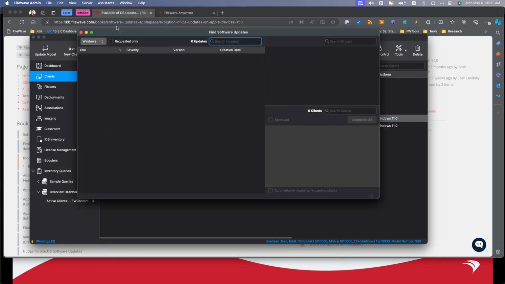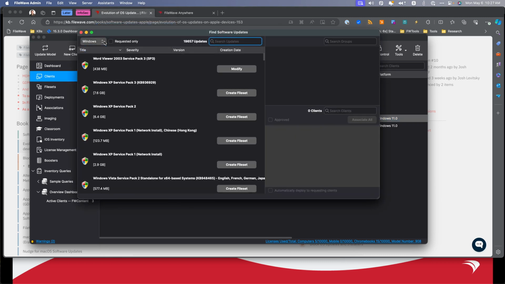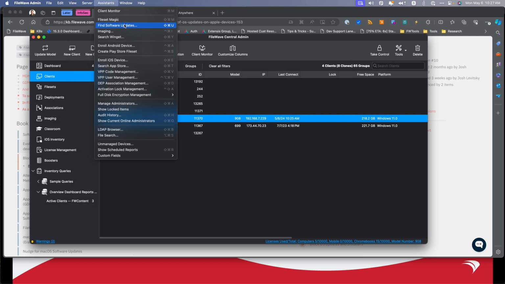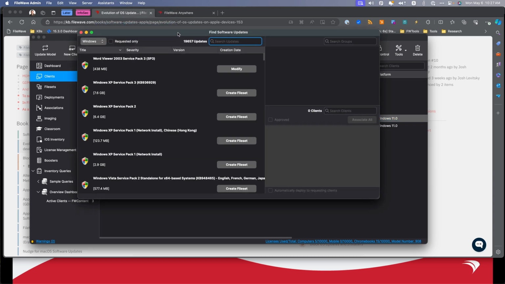And when you go to Find Software Updates, you'll notice that there is, in a second, was that because I opened that quick? Maybe I'm going to test if that's a UI bug. Well, that is interesting.